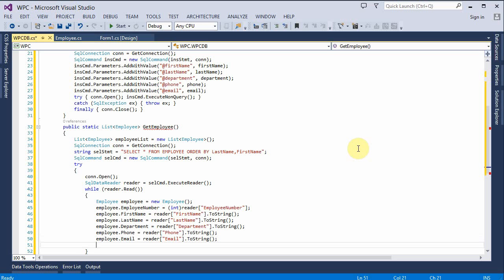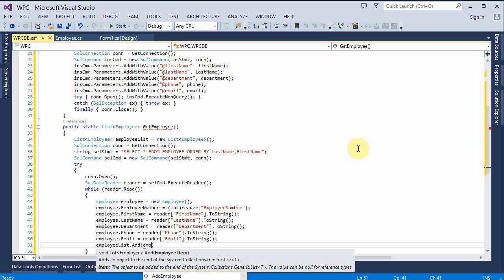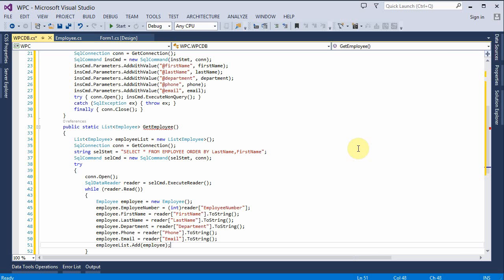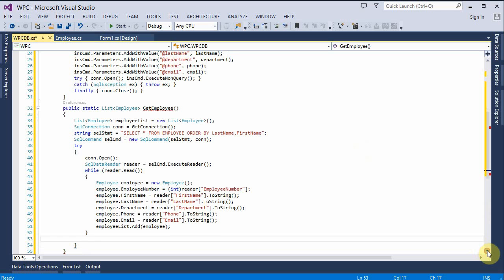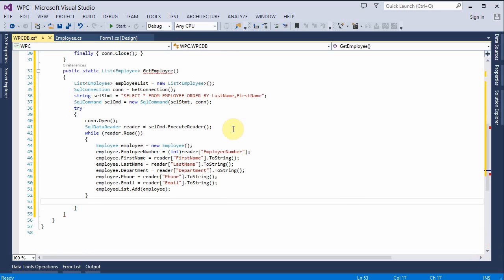And finally, we add the new object to the list itself. And that takes care of that. And when we're done with the while loop, we can close the reader.